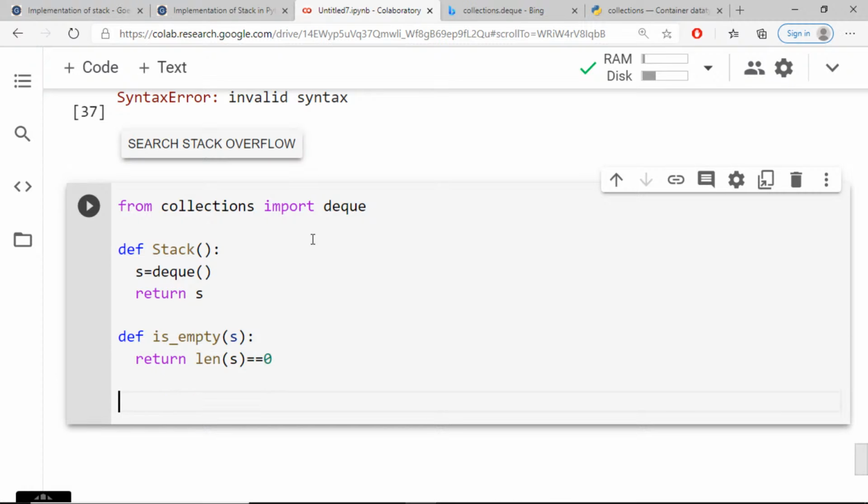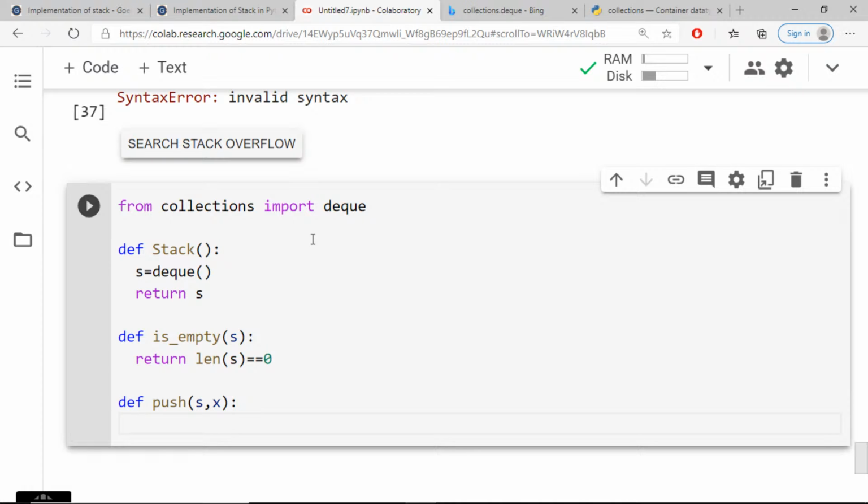And similarly I'll write one function for push, s comma, I can take x. I'm not using classes here, I'm simply writing. So s dot append x.